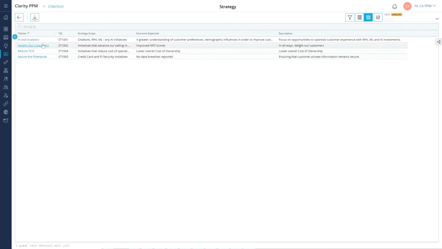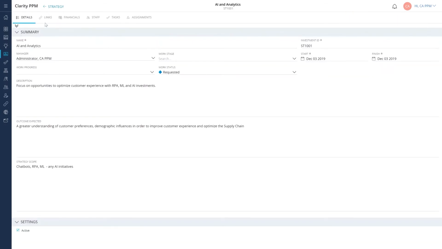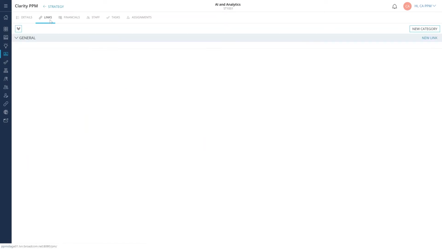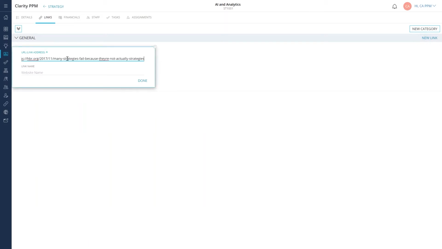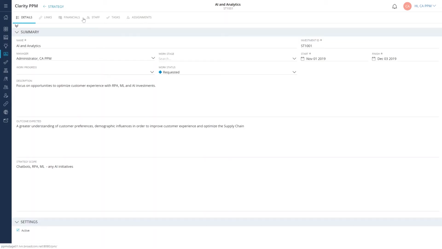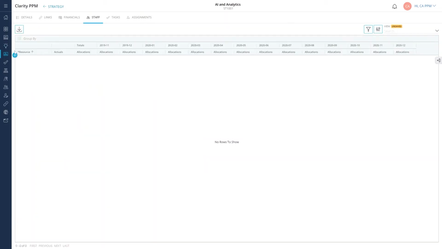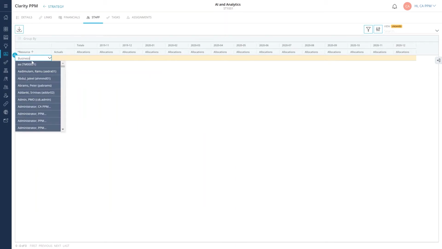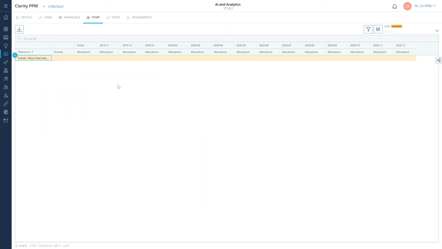You can provide more details associated with the strategy so that you can collaborate successfully with stakeholders. Let's provide some key links that explain the business value of this objective and provide examples of how competitors are approaching the market. Adding a resource, such as a business analyst, to work on the strategy will help to populate some critical objectives associated with the strategy.